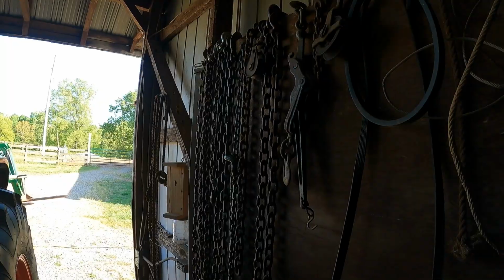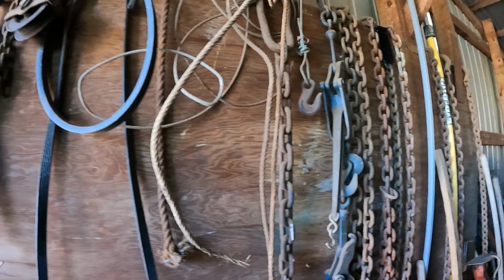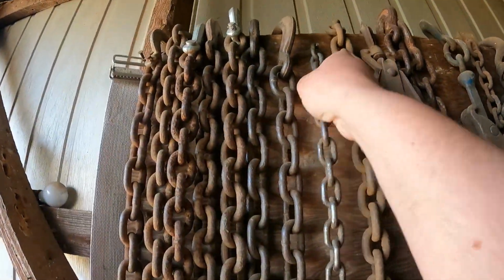So let's get the tractor and let's get this project going. For this project, I'm gonna need a chain of some sorts. So not sure which one I'll grab. I'll grab this little one here.